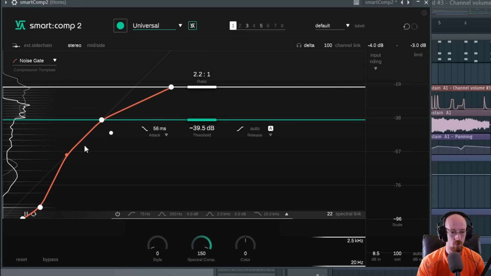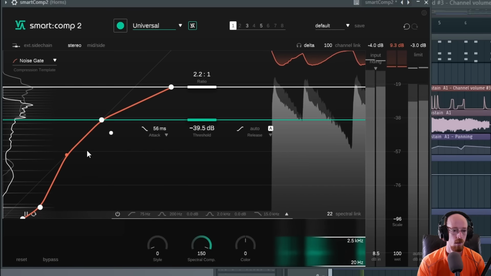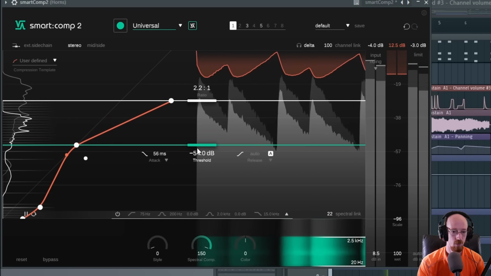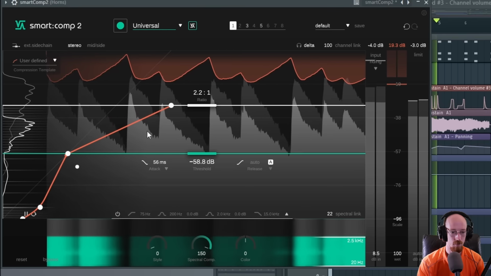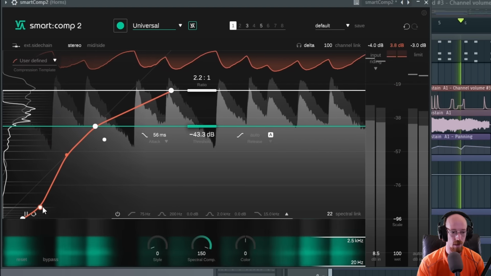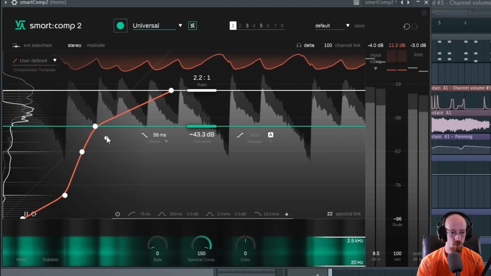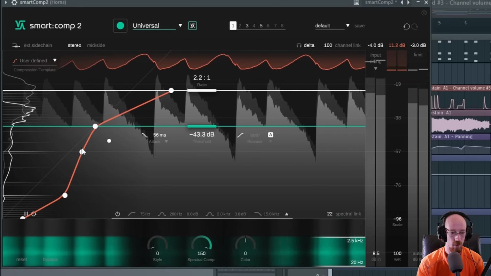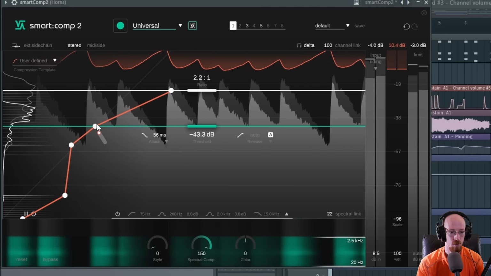Where mine was, you know, a super aggressive gate. And so here we might set the threshold a little lower. So the top half's being compressed. If we want the gate to activate sooner, we'd have to move this over some. And there's also a curve editor here that changes if that's sharp or smooth.